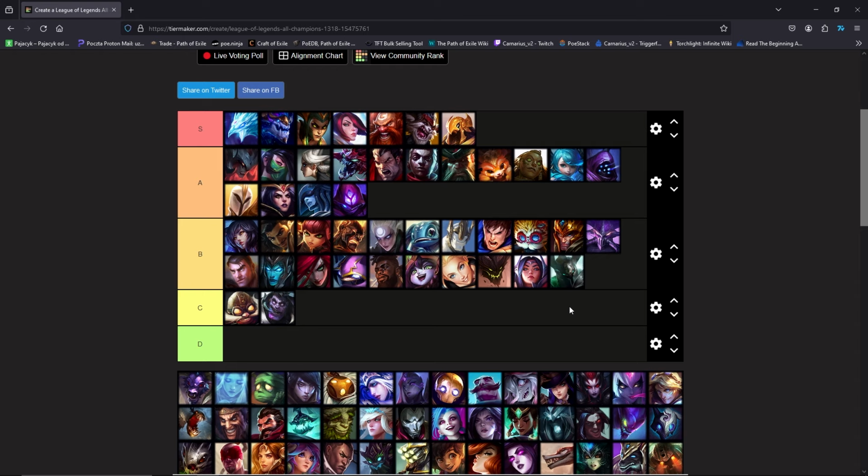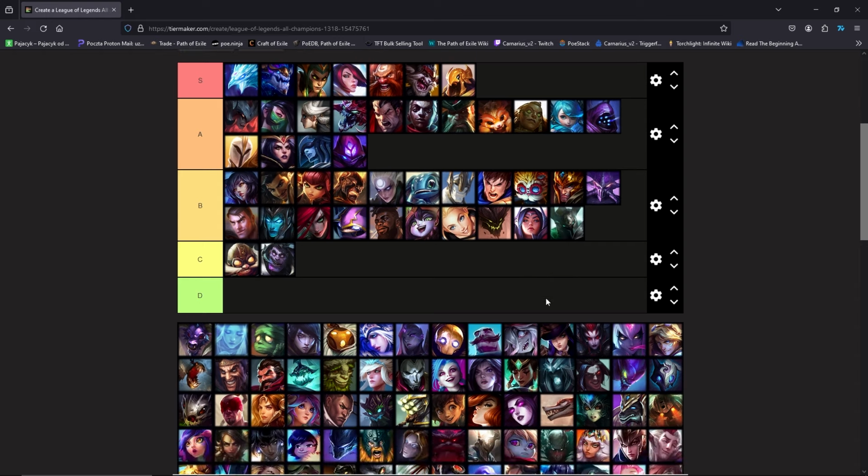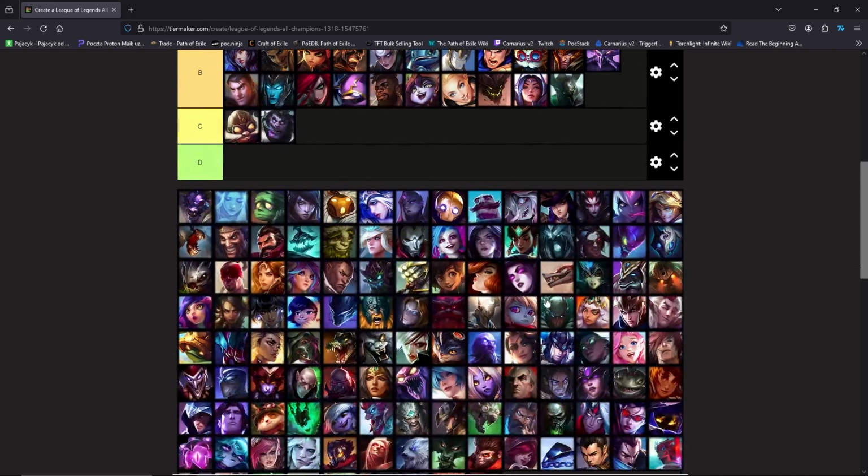At this point, you might reach the situation with level 7, level 8, level 9, you don't even beat him if you mess up. And that is gonna be a problem. But other than that, I would say B is very, very fair for Mordekaiser, to put him in B tier.